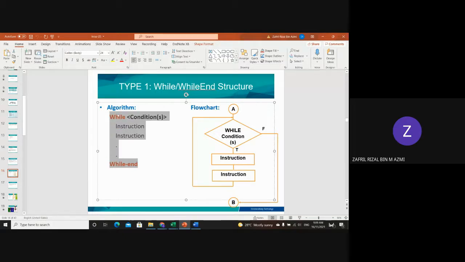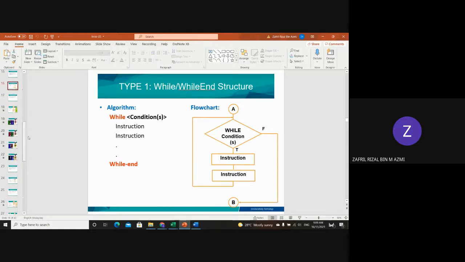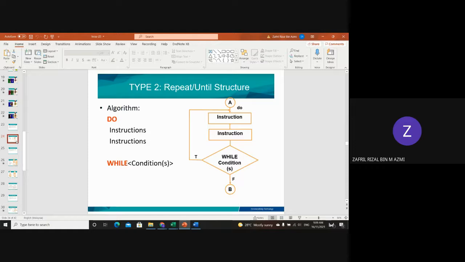Not just the looping part, the whole algorithm, including the looping. And then we have do while on page 24.